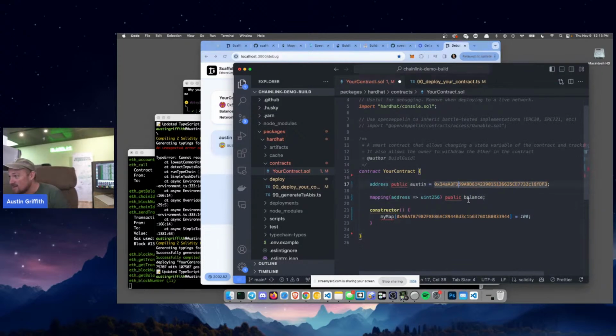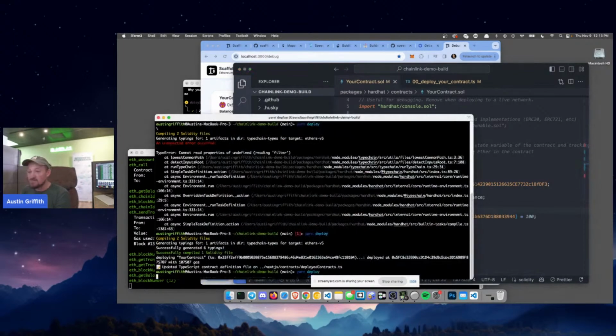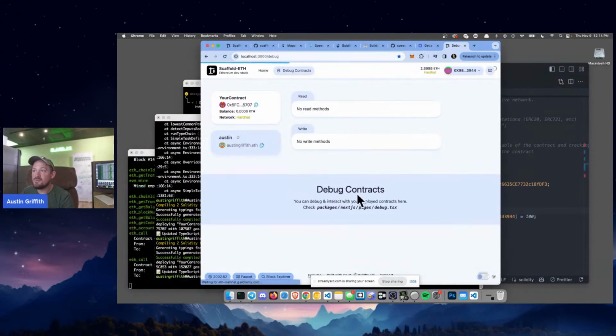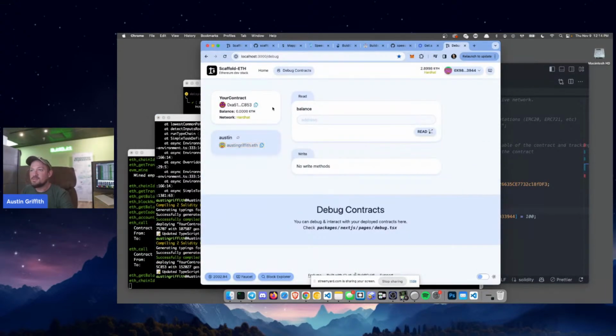Why are we calling it my map? Let's name it balance. We're going to set the balance of this dude to 100. Okay, let's see what that does. We're tinkering, we're testing our assumptions, we're trying that out. Let's go deploy it and see what we get over here. Okay, cool. So our contract is deployed here, and we can ask it.